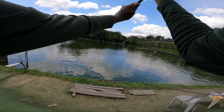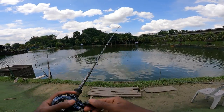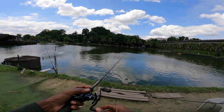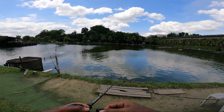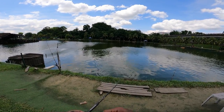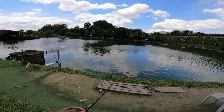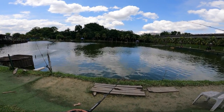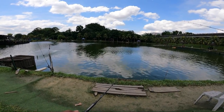Now I'll be doing a slightly harder cast, and as you can see, it flew to the middle of the pond, or slightly further than the middle. So the reel casts really well, and this is all on like 4 bricks. I'm not casting the most aerodynamic lure out there, but I'm very sure if I'm casting a 28 gram Walk and Roll 13, I can probably hit like 3/4 of the pond or even to the other side of the pond. So it's a really good reel, and the casting is really good.